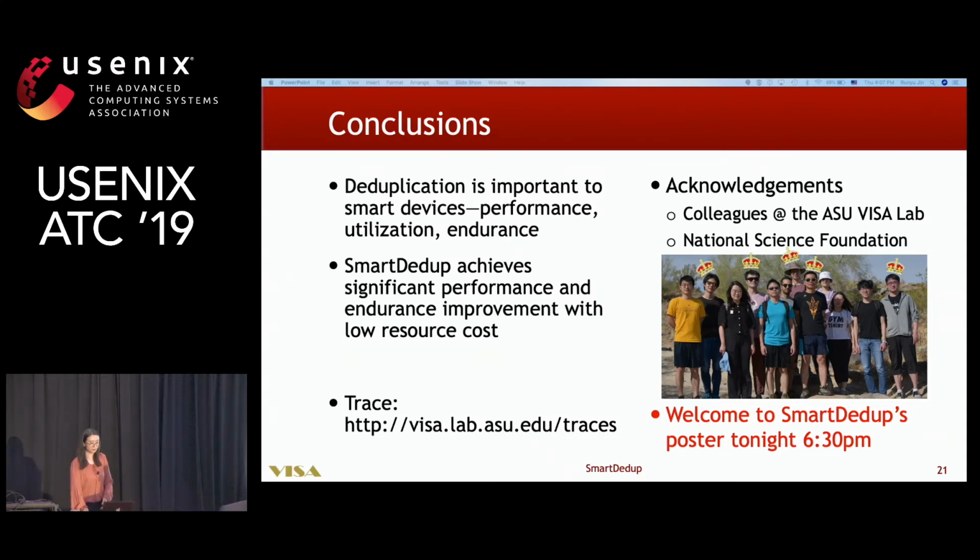All right, so remember to state your name and affiliation. Hi, Gala Yadgar from the Technion. This is great work, and I'm wondering if you had a chance to think about whether it could help also on non-smartphone platforms, because you seem to have outperformed other schemes that were designed for in-device deduplication or system-level deduplication. So what's special about smartphones, and would it work for other systems as well?